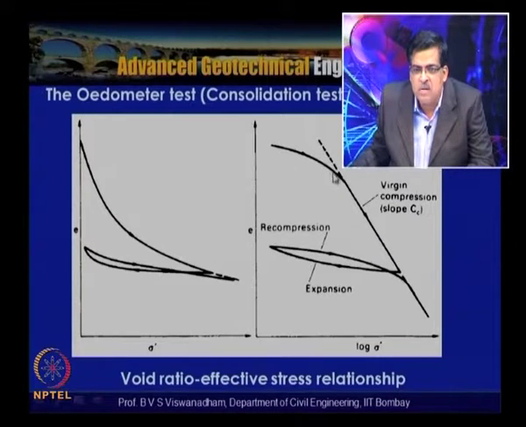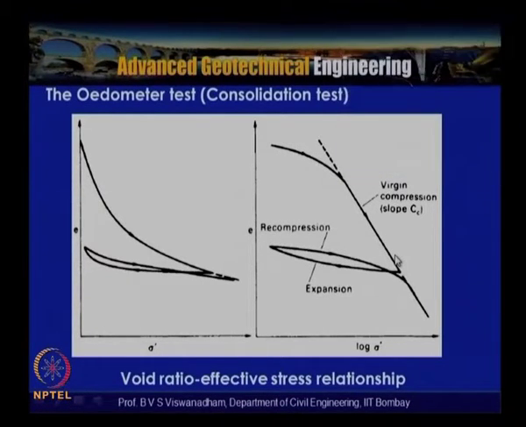In the process of applying this load, the soil particles or grains are subjected to continuous rearrangement, and irrecoverable changes occur. Because of that, the sample cannot meet this particular point again; it will never be possible to achieve the same again. This is unique for a given type of soil or clay, where you can see this straight line portion, and then a change in curvature here. This gives the virgin compression curve, and the slope of that is called the compression index.